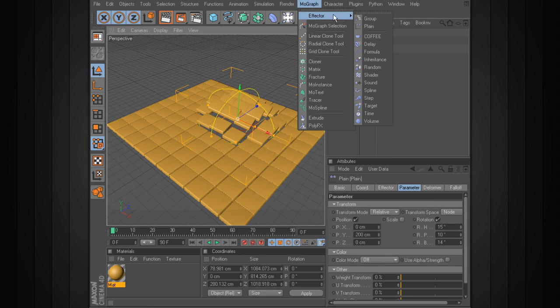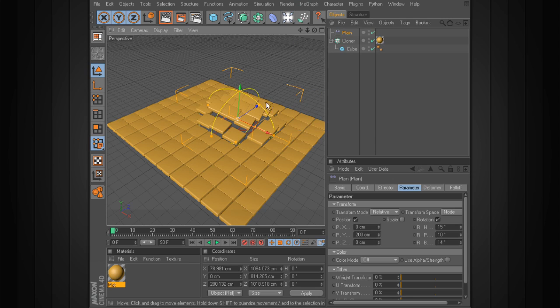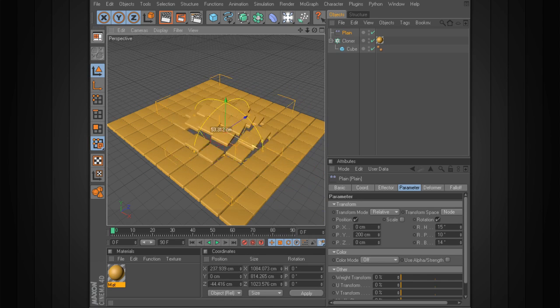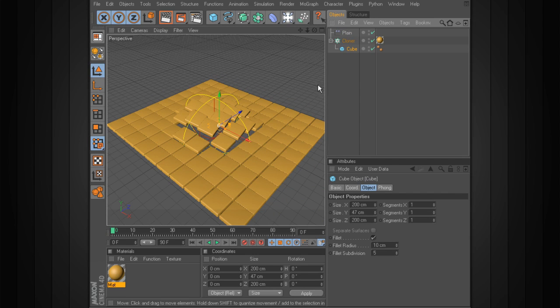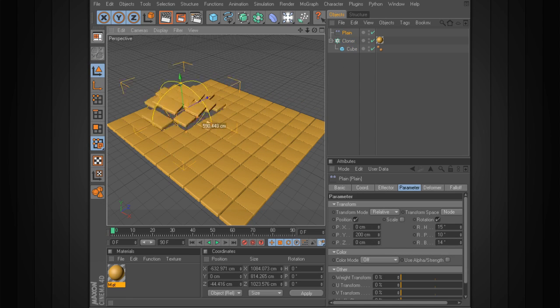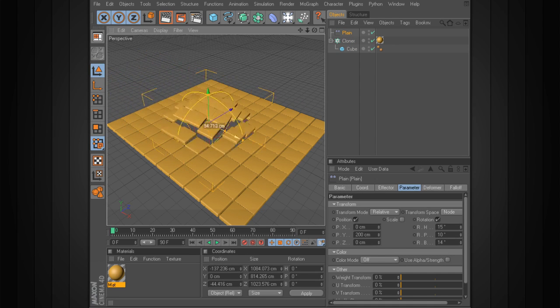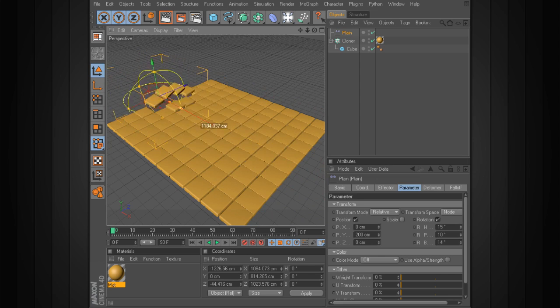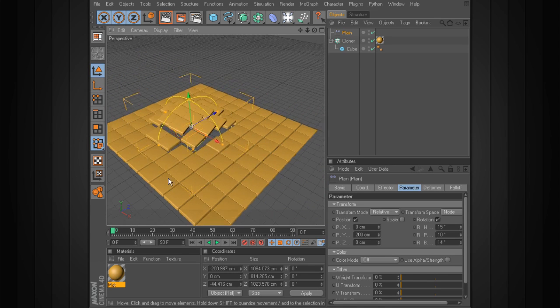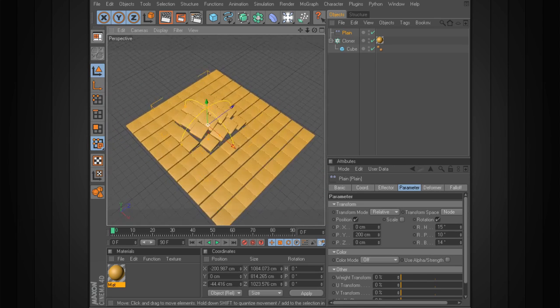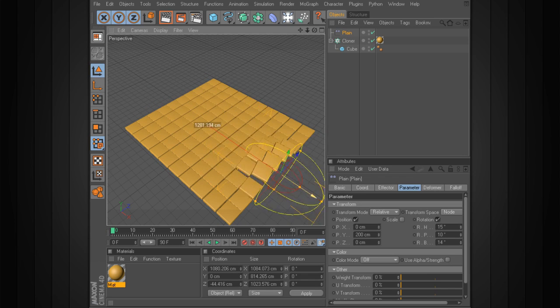Okay, and there's a lot more that's involved in MoGraph. These are kind of the simplest elements to go through and show, but just to give you an idea of the kind of effects you can get. And this is just using basically 3 different objects here and really just one piece of geometry, this cube, to create this effect. And then you could, if you wanted to animate this running through this piece, you could certainly do that. Okay, so that's a quick look at just what MoGraph is and how you can begin to use that with your project.